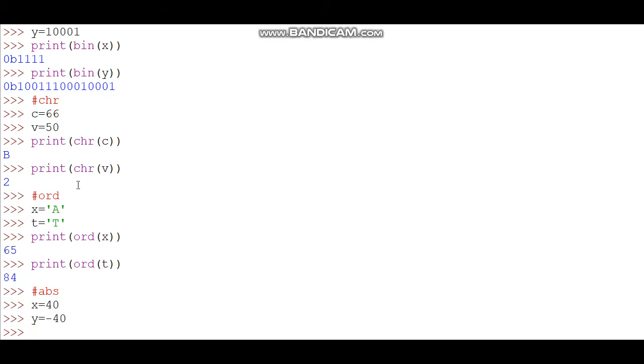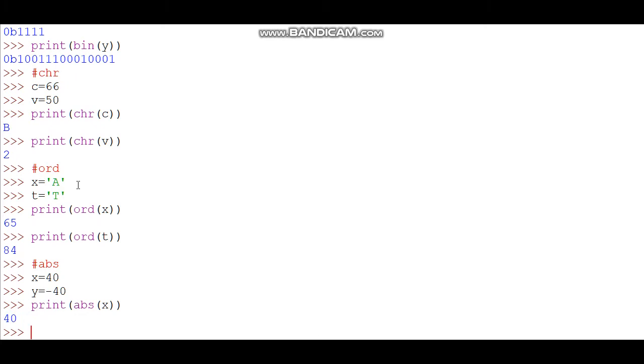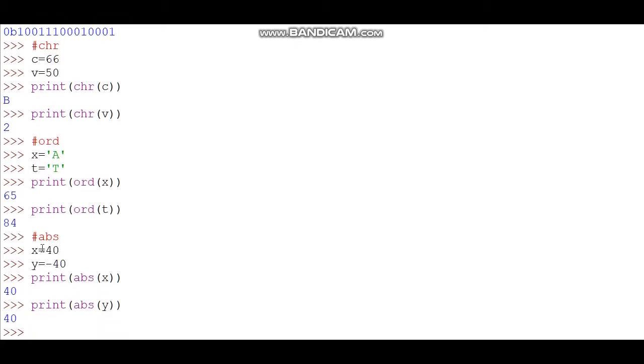The function abs returns an absolute value of a number. What that means, let me print out so you understand completely. So abs, the color changes, it will print out 40, the absolute value is 40, that we know. And let me print out another one, the abs absolute value of y, it is also 40, because it is just like a modulus.